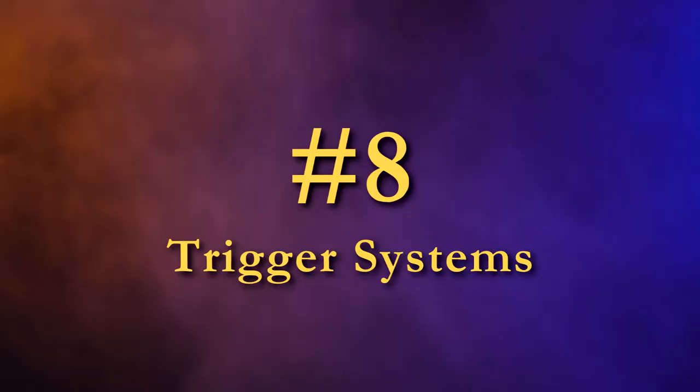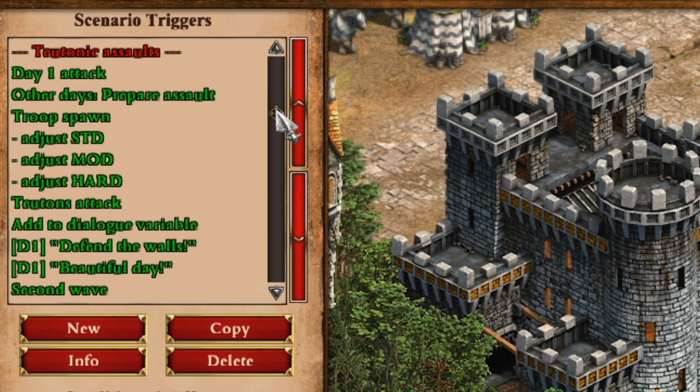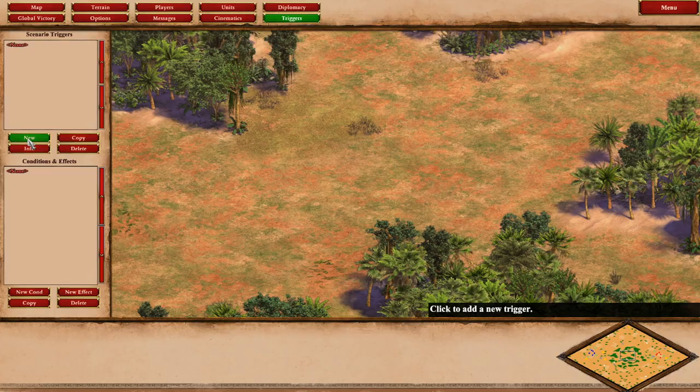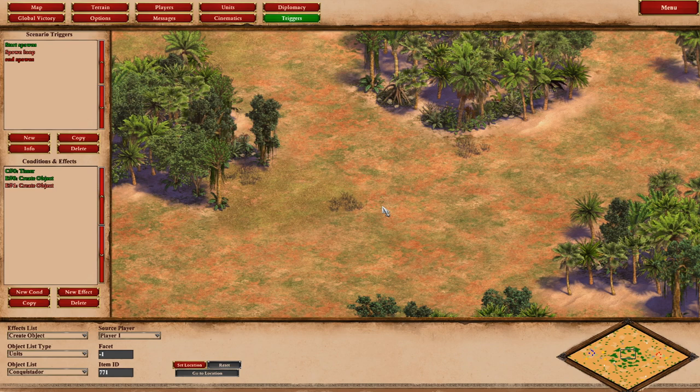Number 8. Trigger systems. By chaining triggers together, you can create more advanced systems. These can be used in a myriad of ways, so let me just give one example. Let's say you want the player to receive reinforcements from time to time. In that case, you can create a system consisting of 3 triggers. One which is set to on and has a timer for 10 minutes, which activates the other 2 triggers, which are both set to off.